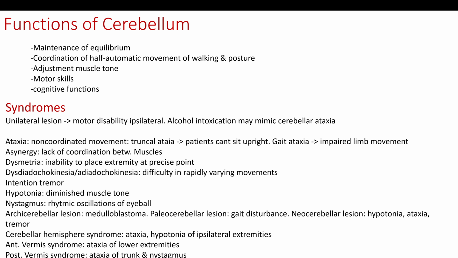The second function is coordination of half-automatic movement of walking and posture maintenance. And lesion would include asynergy, the loss of coordination. There's the adjustment of muscle tone, motor learning, motor skills, cognitive function. Unilateral lesions of the cerebellum lead to, now we've already touched upon the syndromes, motor disabilities. It's ipsilateral to the side of its lesion.